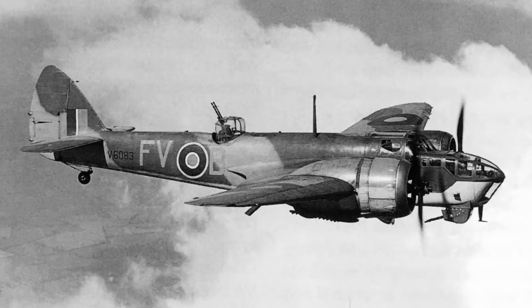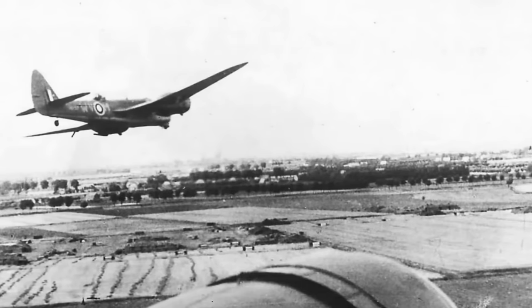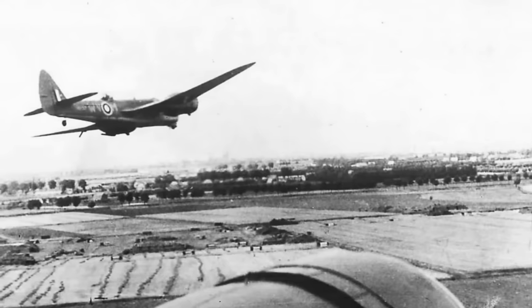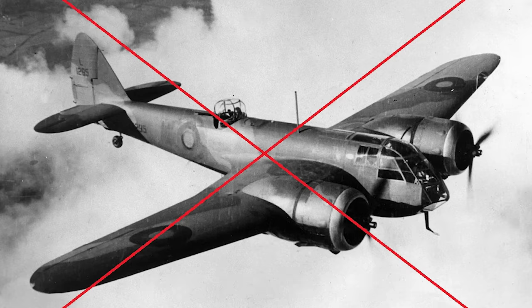This realisation by the RAF was utterly correct, because despite its comparatively long life as a frontline aircraft, the Blenheim was painfully exposed when facing enemy fighters and anti-aircraft defences. In 1940, the British Air Ministry issued a specification for a new medium bomber to supplant the Blenheim, which was to be capable of reaching 300mph with a 1,000lb bomb load, dive bombing, and ideally based off an existing aircraft.